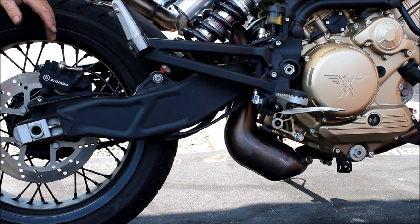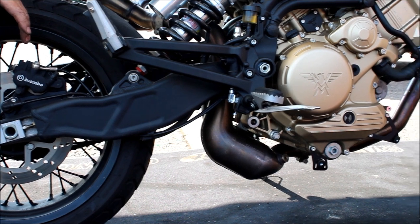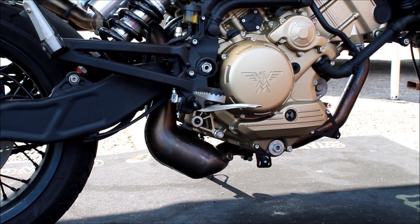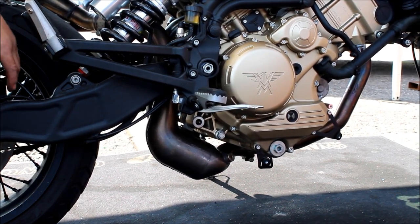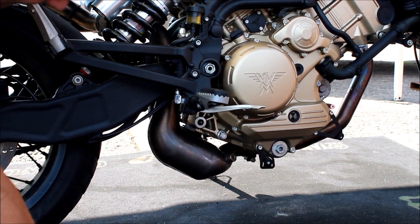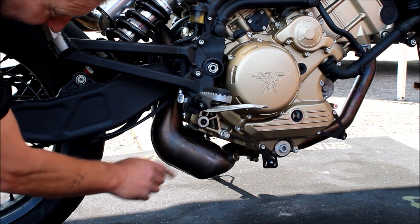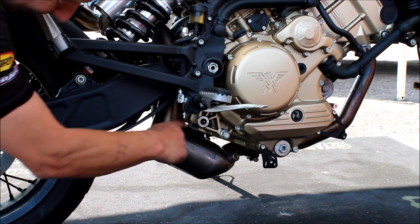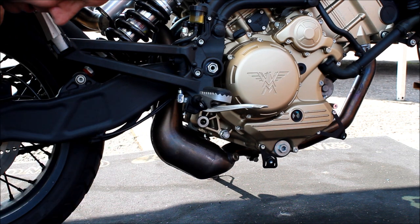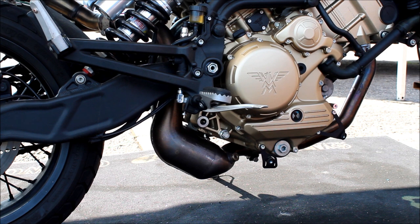Okay, so Tim, this has been decatted, but I can still see a hell of a lump there in the exhaust system beneath the engine. Is that an aftermarket part? It's got Moto Morini on it. No, we've taken that off. The cat was in there. Oh, so that's where the cat was? Yeah. And the whole exhaust has been opened up along its welds and gutted of the catalytic converter, and then re-welded up around the seams.